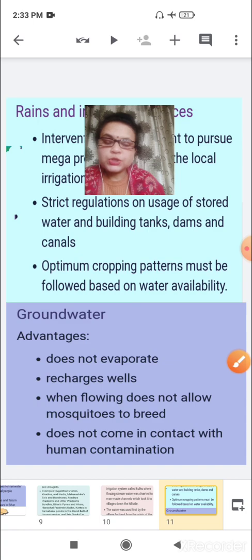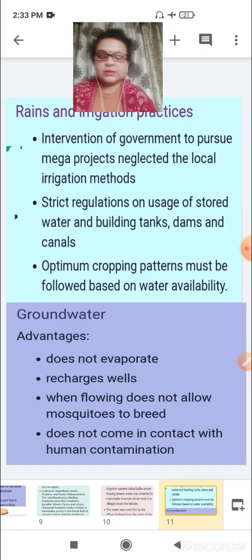So children, we have all studied about water. Water is important for all of us due to what problems? Even when we are having a good quantity of rains, we are lacking equal distribution. So we studied the advantages and disadvantages of dams, and also rainwater harvesting, groundwater, and some local people's sustainable management methods. Children, you all have to study all these points very well for the management of natural resources: forest and wildlife, coal and petroleum, and water. Sai Ram to all of you.